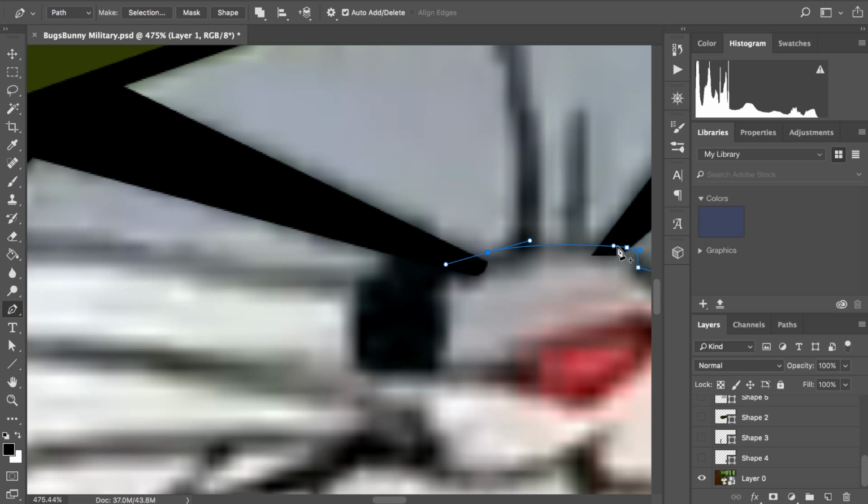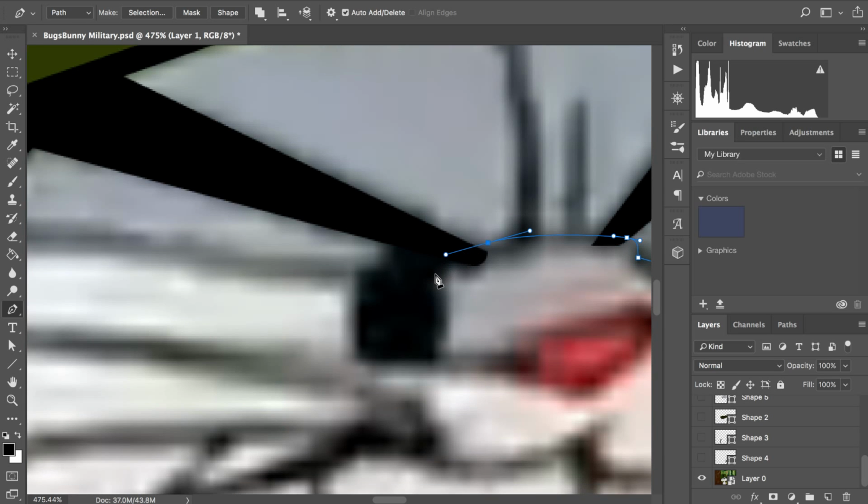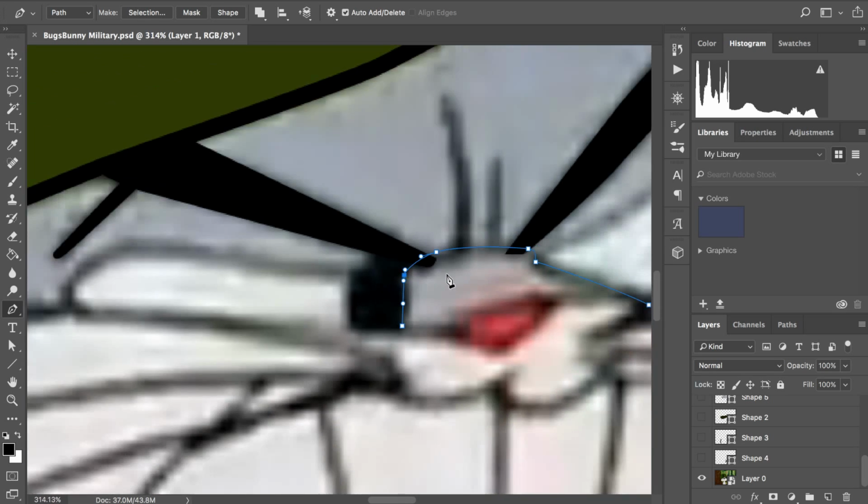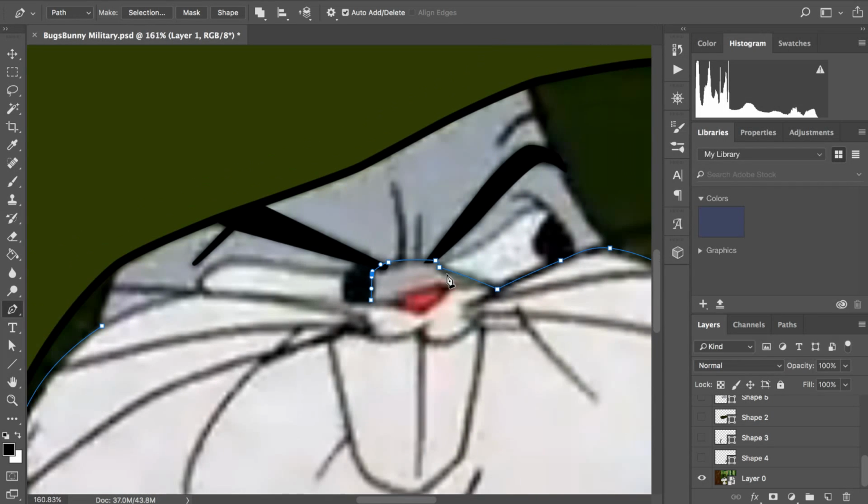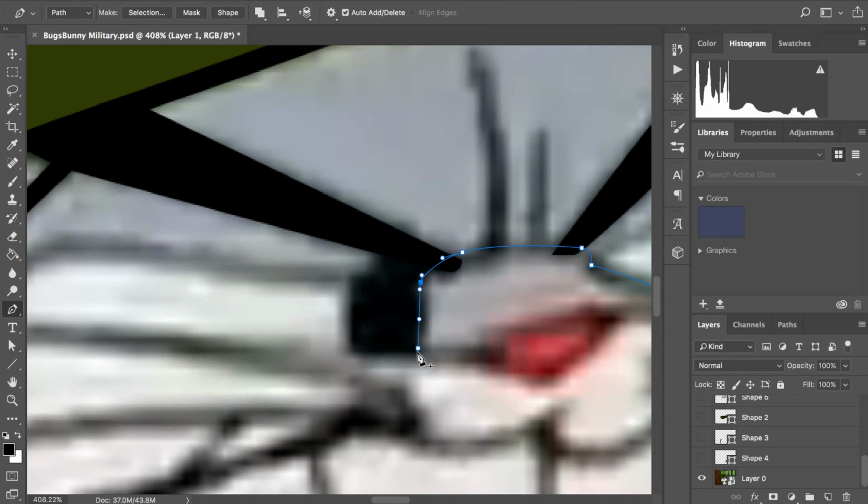Ooh, that's not too bad. This part is just gonna take a little bit more concentration, which is okay. Here we go. Make the edges a little bit nicer. Yeah, and that should be fine. That should be worked out all fine.